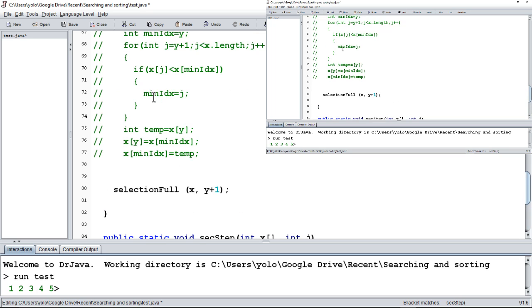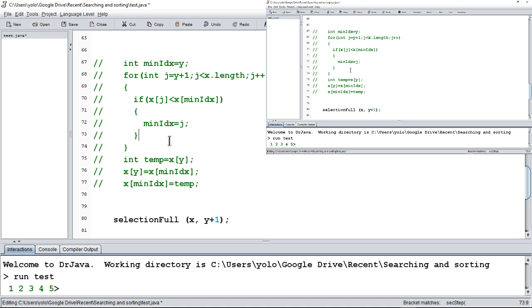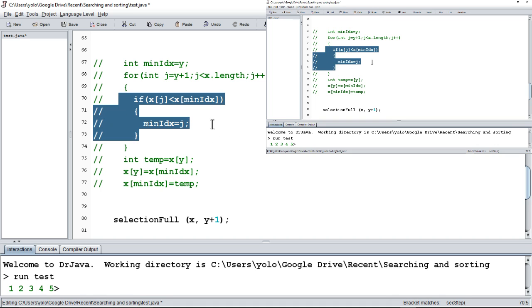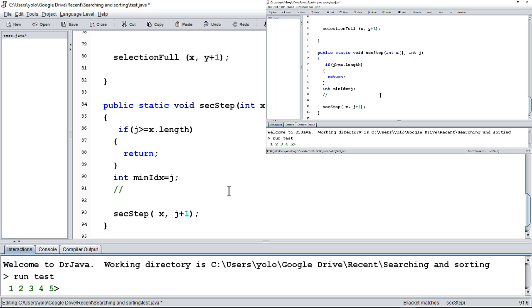What else? How should I do it? I need another variable, int min index.